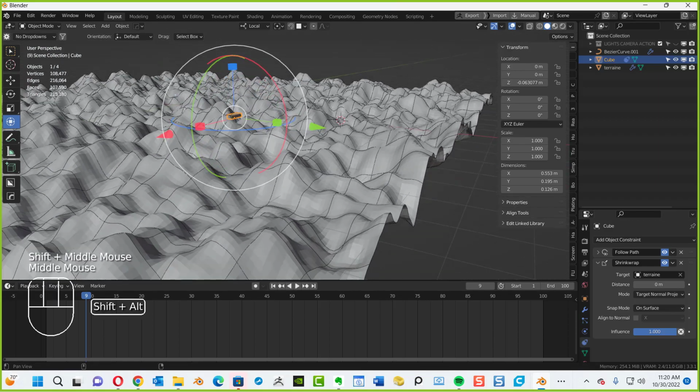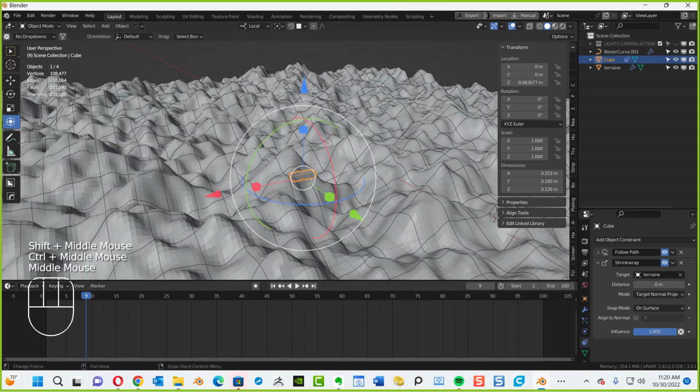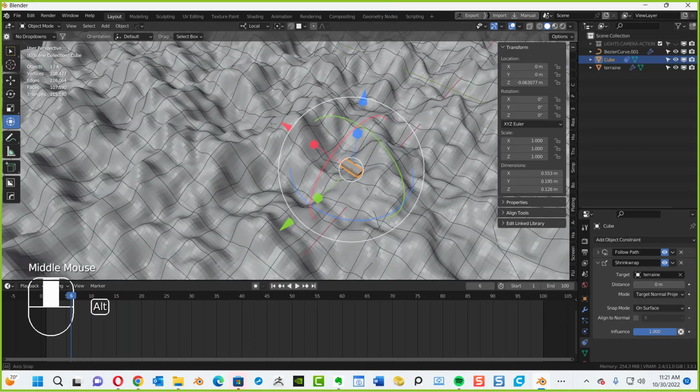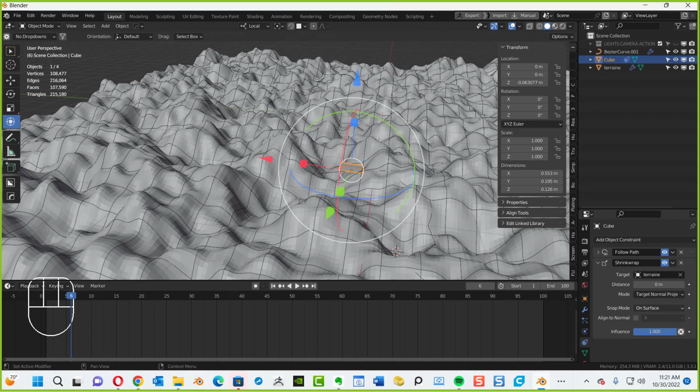Now we've got more to do, but if we take a look at it, it's kind of trying to work along each individual surface. But we want it to curve along that surface, right? We want it to turn and match the face of those surfaces. This is where this mode here, I have it set on surface. I'm going to keep it on surface, but if you go down to align to normal right here, click it there. Now I've got x-axis. Let me see what it looks like. Just going to test it out here.